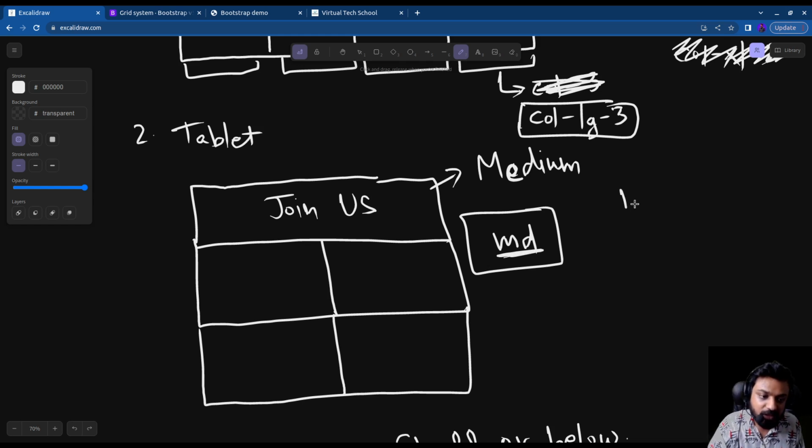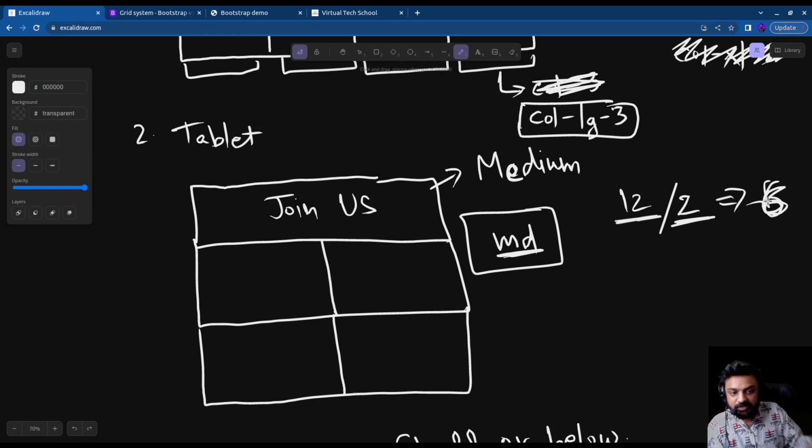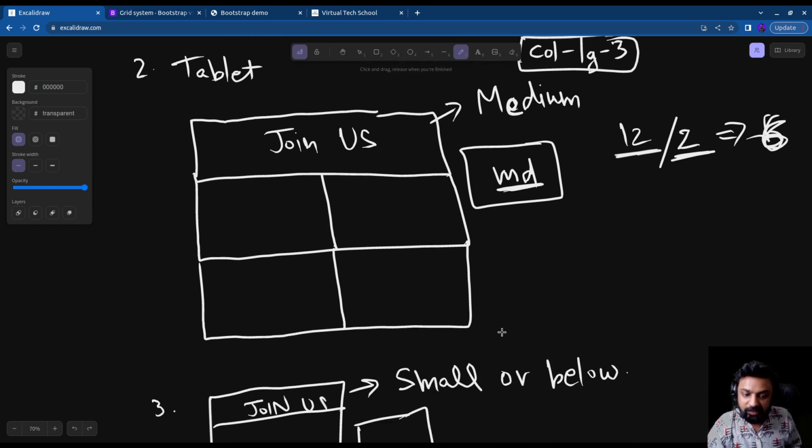So if I do 12, which is the maximum a row can hold, divided by 2, the number of boxes that I want in this row, I get 6. So this is going to look like col, then md, and then 6.